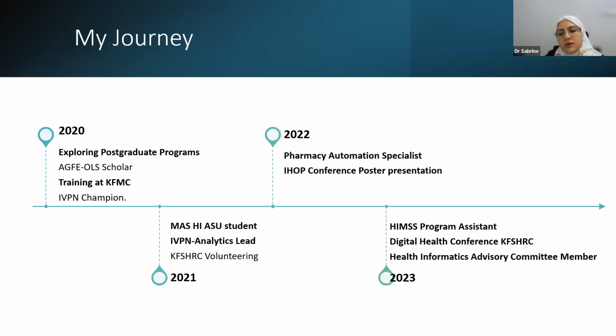In 2022, I got a job in the pharmacy related to the health informatics specialty. I am currently a pharmacy automation specialist. This job position is related to automation more than informatics in pharmacy. So I'm not working on hospital health information systems, but I'm working on the automation solutions that can help the pharmacy in the hospital for the digital health transformation that we all hear about now.